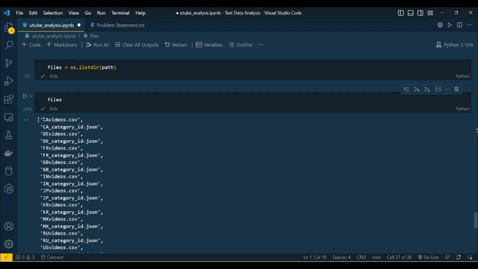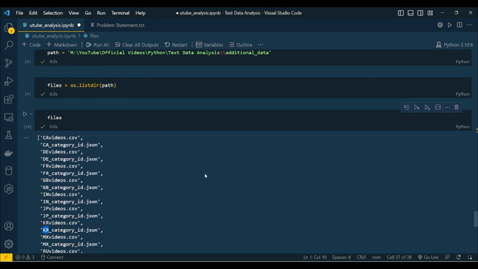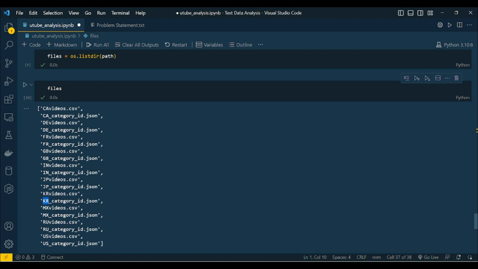Like this one means Canada, CA, this one means DE for Germany, followed by FR for France, then GB for Great Britain, IN for India, JP for Japan, KR for Korea, MX for Mexico, RU for Russia, and US for United States. So these are the different data sets of different countries.